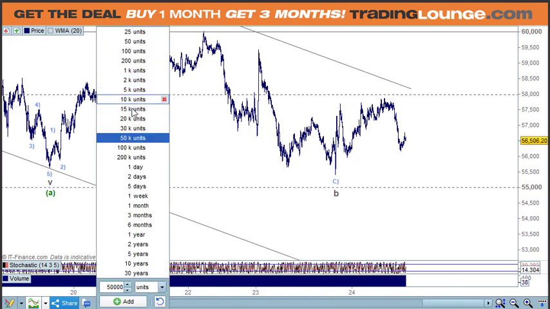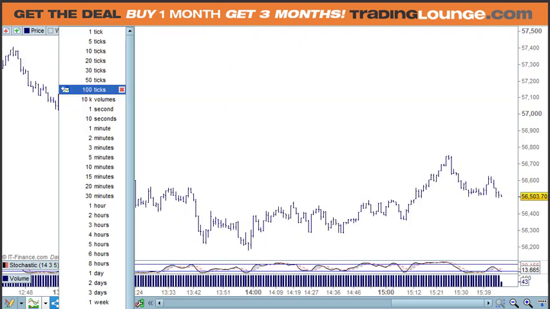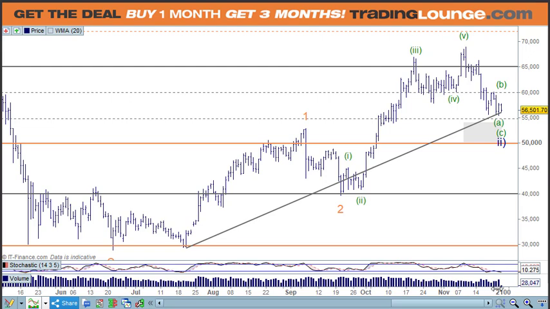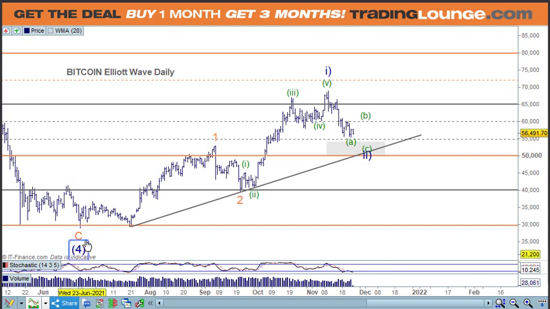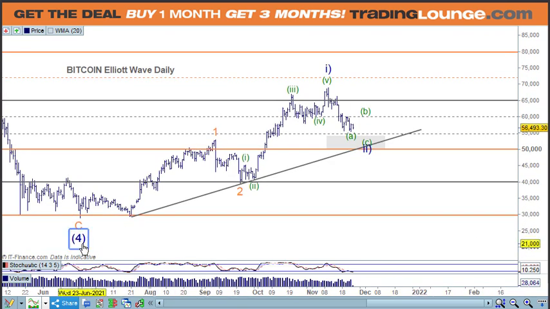What I also want to reiterate a little bit is back into the bigger picture for a moment. So in the bigger picture here, we've got wave 4 here. This could also be a wave 2, by the way, this one here, because it pulled back 61.8%. So it's not like it's pulled back 38.2%, unless you put it on the log scale. But I just don't feel right about putting it on log scale. I know at primary degree it would be all right, but at intermediate degree, the next degree down, I'm not sure about that.